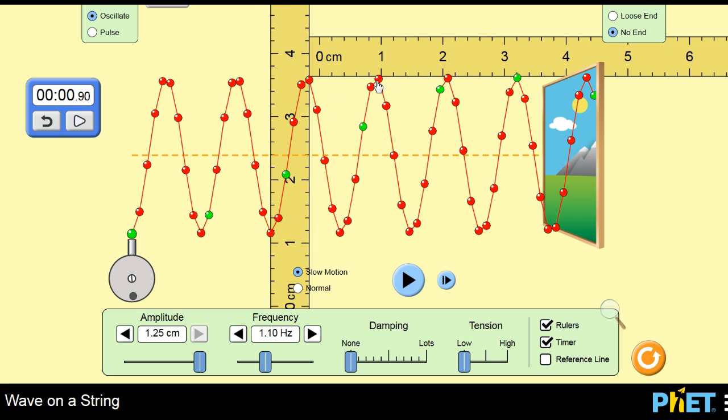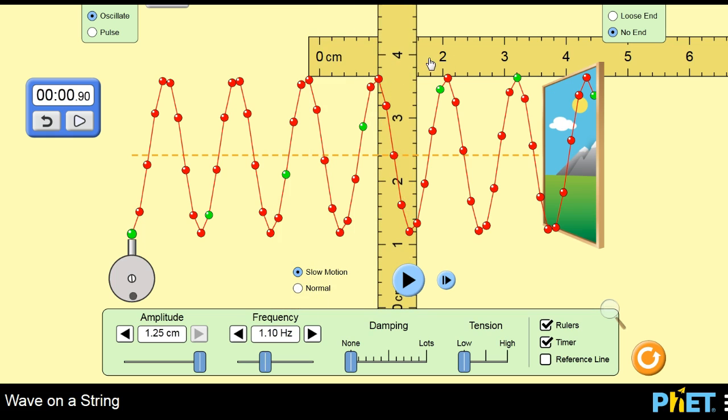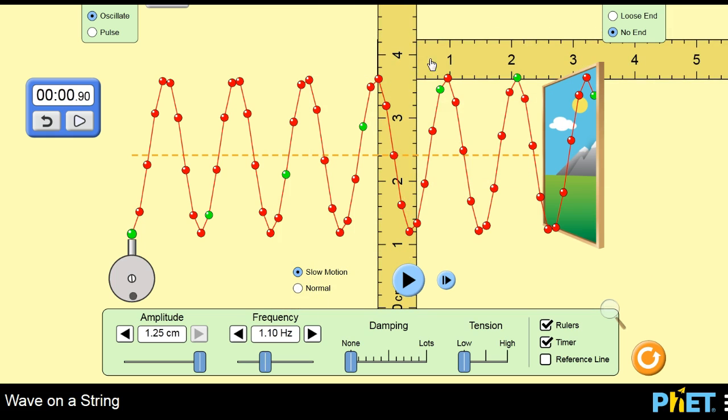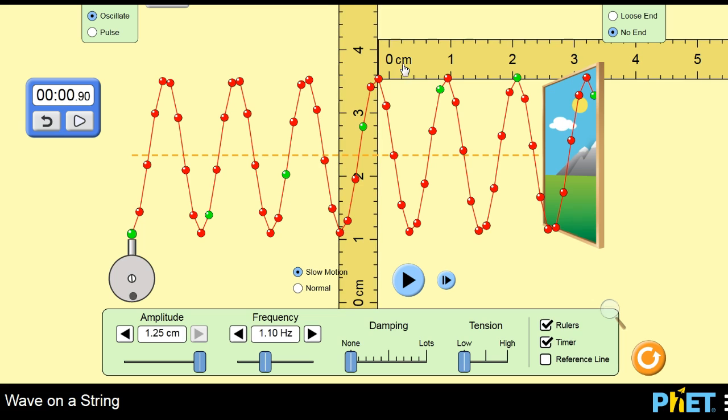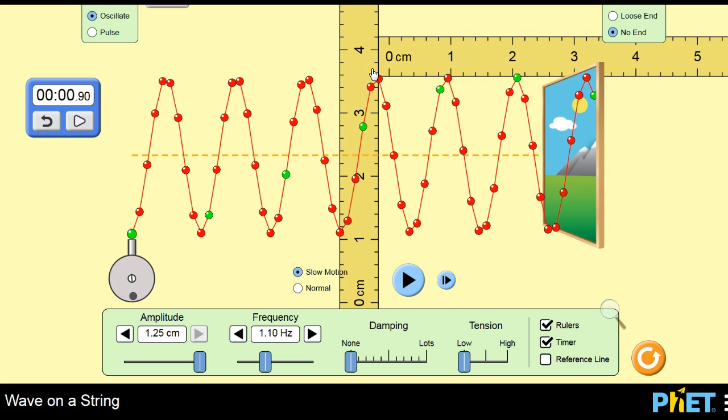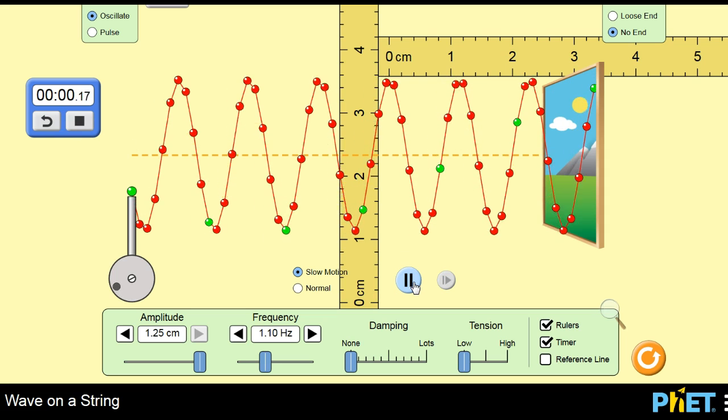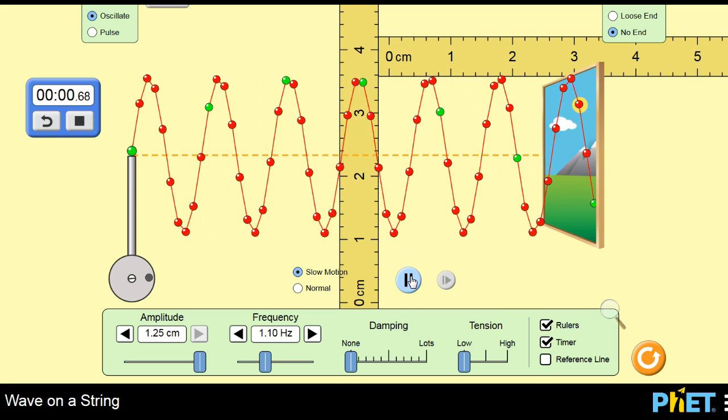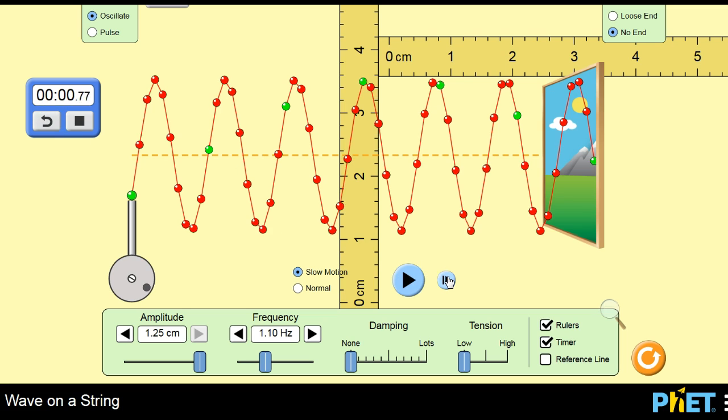So you see this wave here? This one? Actually, you know what? Let's do this one. Let's do it like this. Okay, I've got my ruler set up. I'm measuring from the middle of that top bead. And I want to say when this top bead, when this whole wave has traveled for 0.9 seconds, how much farther along is it? So let's go. Okay, I have to let it go for exactly 0.9, so we're at 0.76.